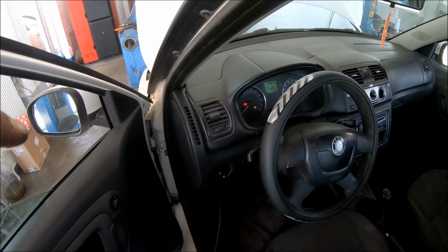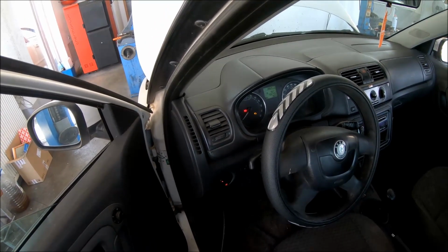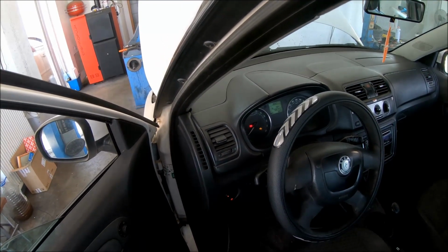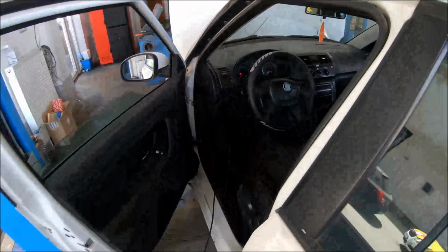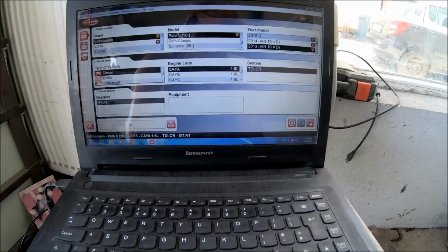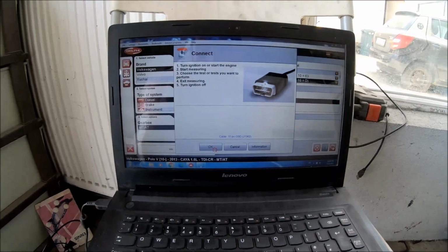The easiest way to test is to start the engine and let it work 1 minute, then shut it off, and you can hear whether the pump is working or not. I'm going to do it with a diagnostic tester because I have the equipment.